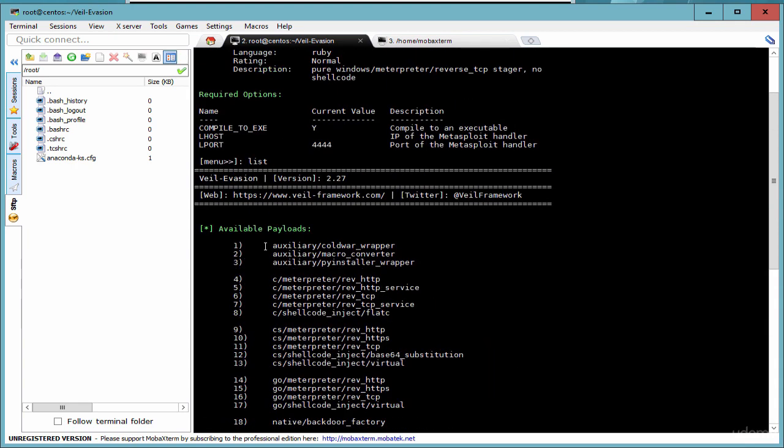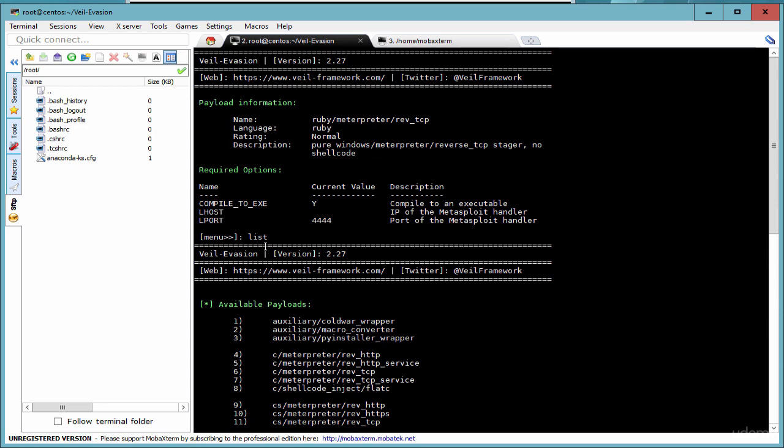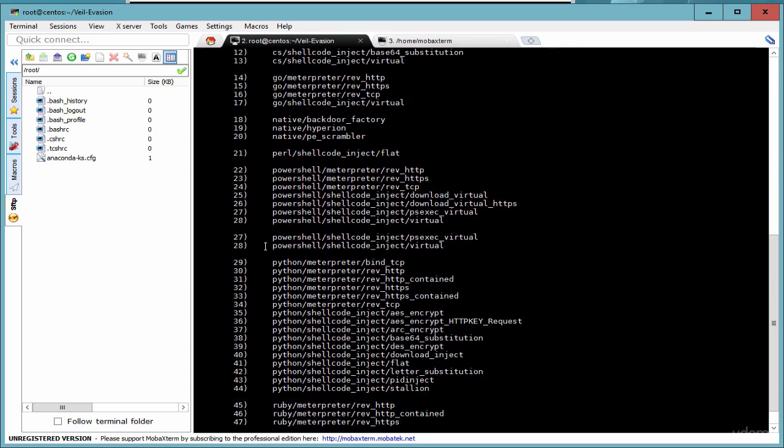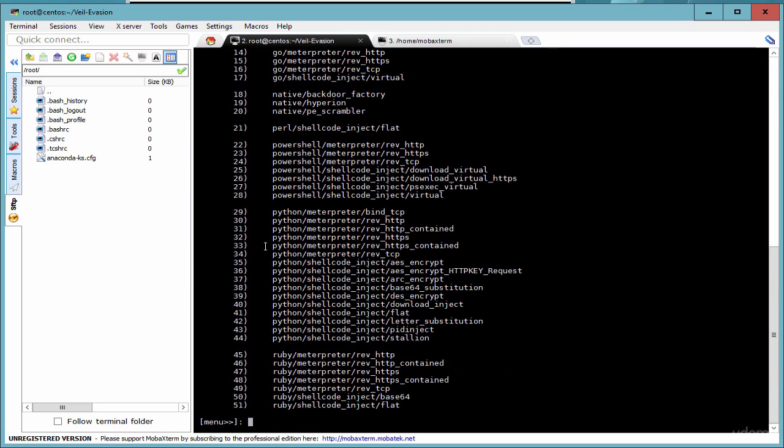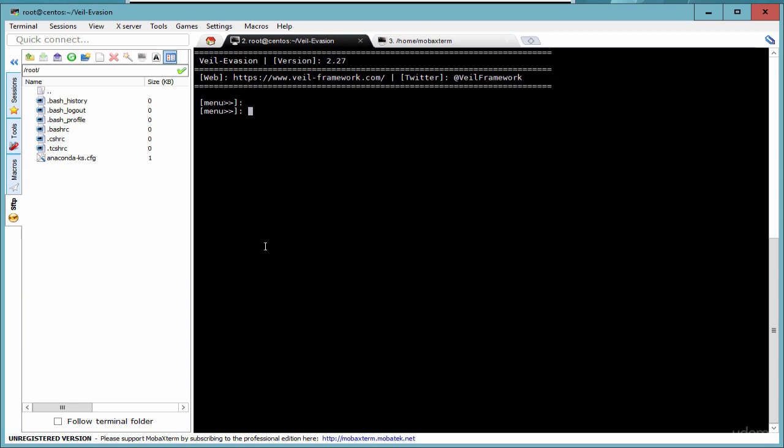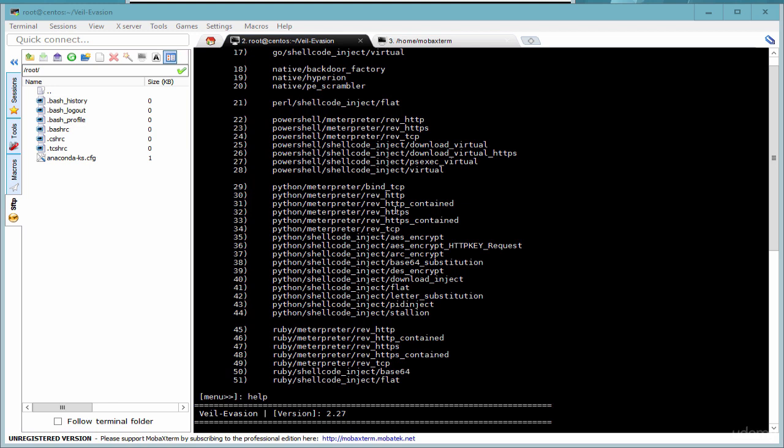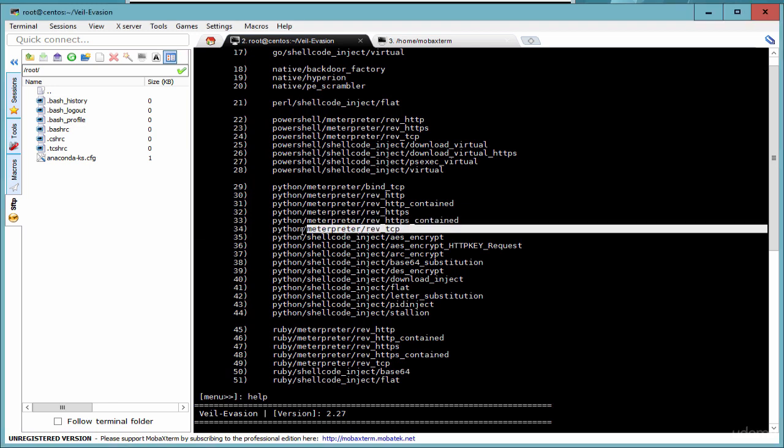Now let's go back to the list, and I want to look for the Python Meterpreter reverse TCP, which we'll be using here, and that number is 34.